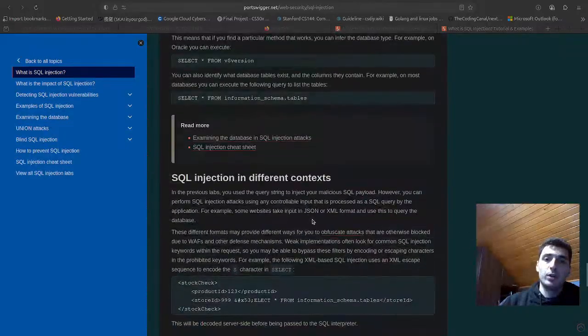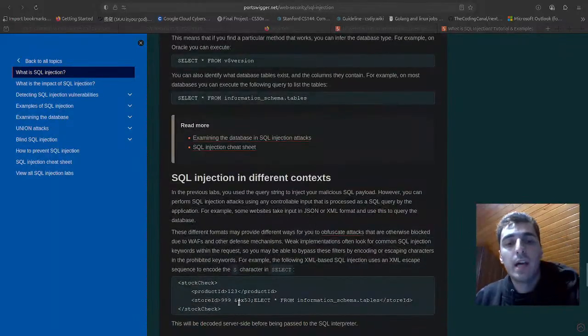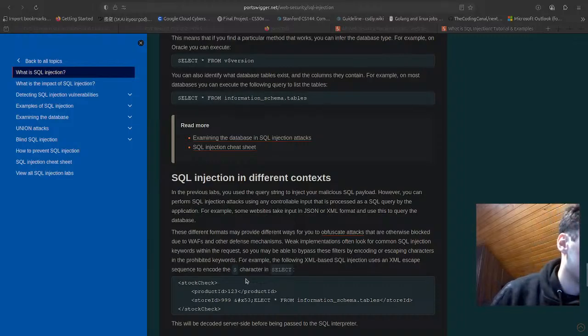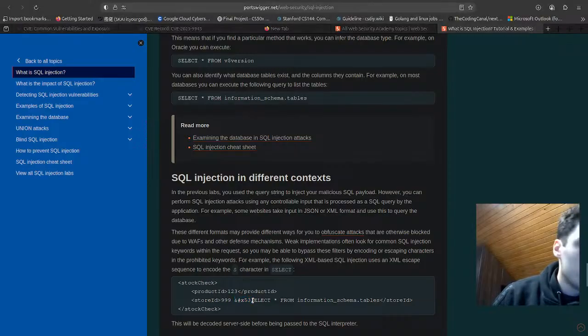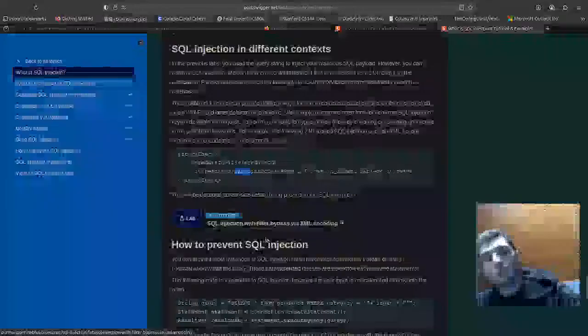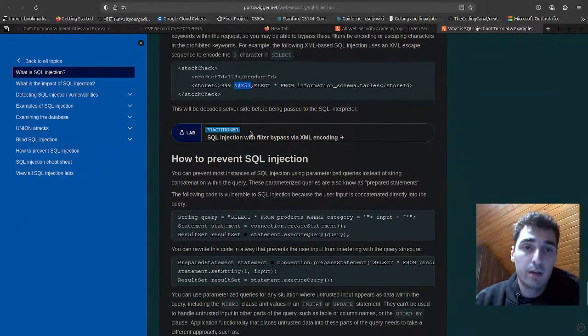Yeah, this vulnerability basically happens not because this gets inputted into the database. No, this XML parser that will read this code will turn this into S, and that will basically make it vulnerable.